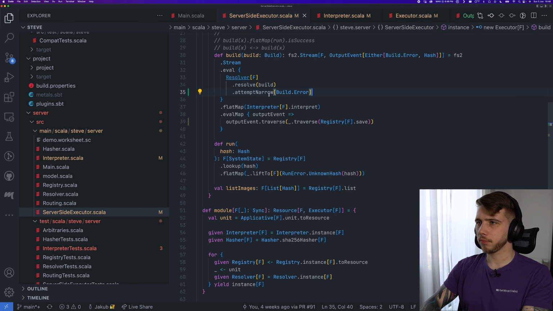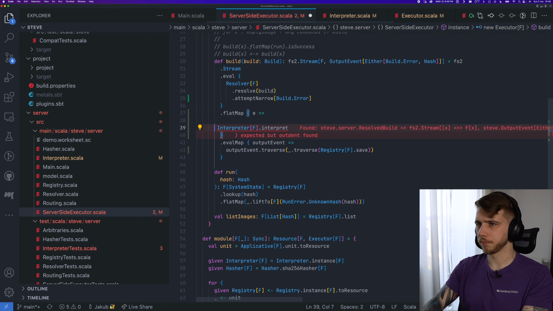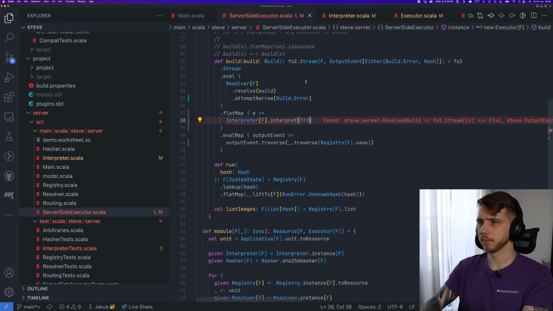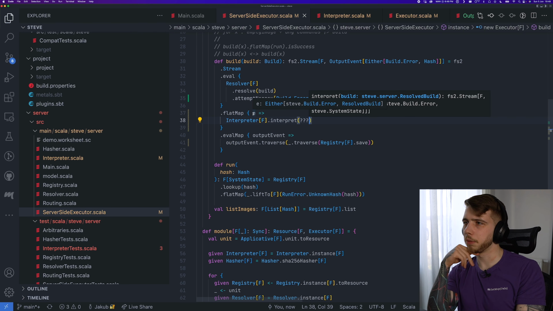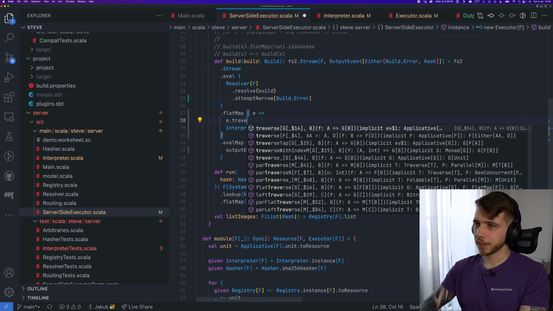So now we need to get this to compile. So let's see what we need to get. I assume this will be an either. An either of build error and result build. So what if I do, let's see, can I traverse? That's question one.